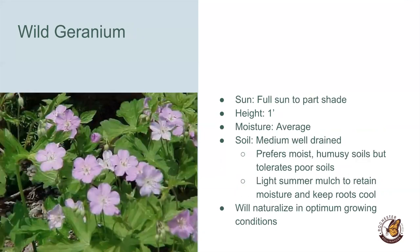The wild geranium is a low growing plant. It can tolerate part shade, and it's flexible. It will take full sun as well. You can see its soil is medium and well drained. It does like a little bit of moisture, but will naturalize in optimum growing conditions.